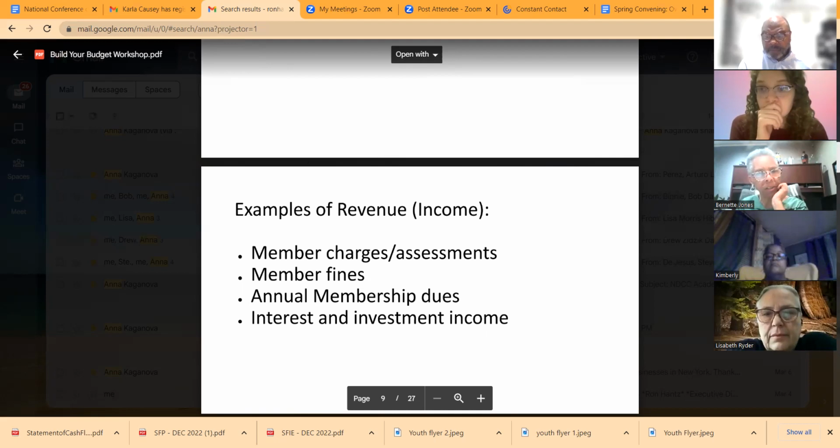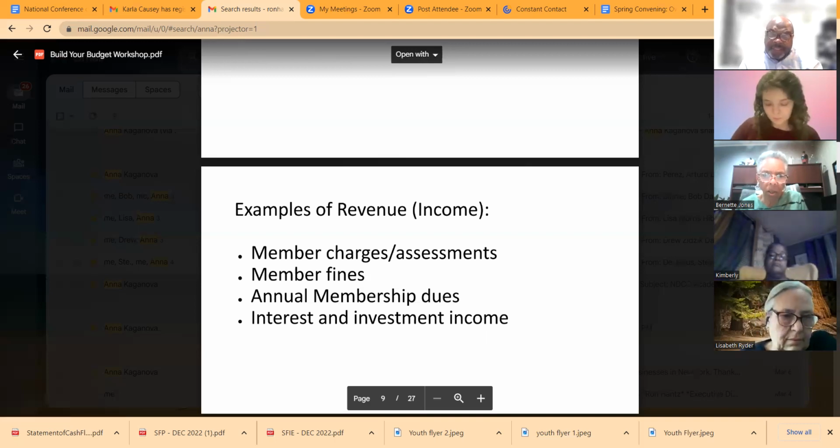So if you sell a product or a service, should that not be under income? Under revenue? If the cooperative is selling a product or a service. Yeah, because it's generating income. Anything that generates income is an example of revenue. Okay, I just didn't see it listed. She probably didn't list all the sources here. Right, it just says examples. I see it just now.